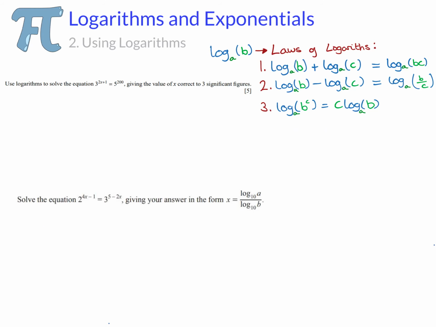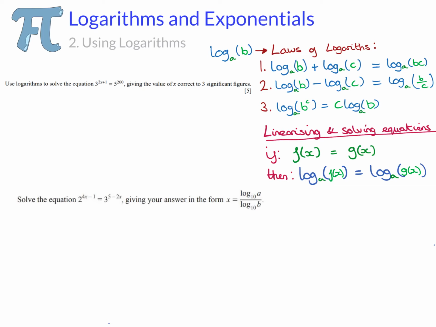These two exam questions are much harder and demonstrate a technique we use logarithms for, which is linearizing equations. This is when we have a difficult equation involving indices, and we want to turn it into a simpler equation involving logarithms. Now we use the logic of equating the arguments of logarithms with the same base in reverse, and say that if we have two expressions that are equal, taking the logarithms of both expressions with respect to the same base will result in two new expressions that are also equal.